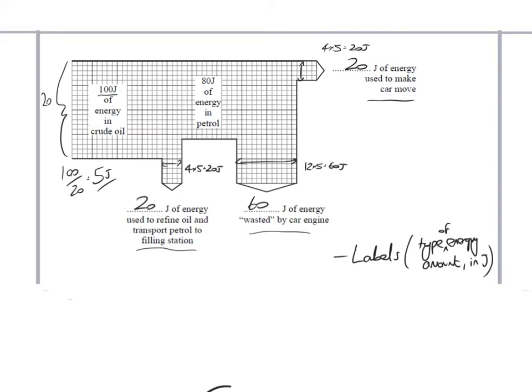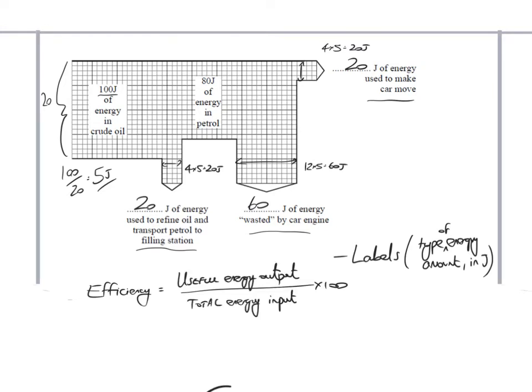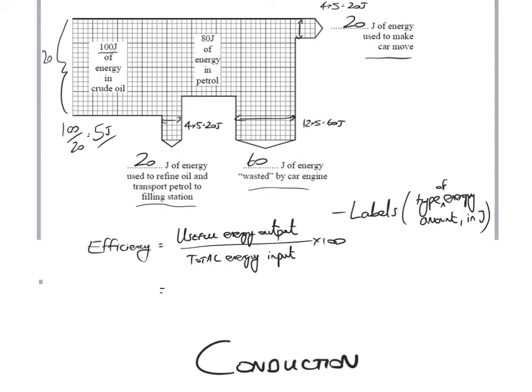Hopefully you'll remember the equation for efficiency, which I'm going to let you pause and finish this equation now. Three, two, one. Okay, so hopefully that agrees with what you've got. If we use the values we've got here, the useful energy output for our car is 20 joules. The total energy input was 100 joules from the crude oil, multiplied by 100 to give us a percentage. Gives us 20%, that's dead easy. But what's important is the efficiency is telling us what percentage of the energy we put in is transferred usefully or to a useful form, which in this case is kinetic energy.